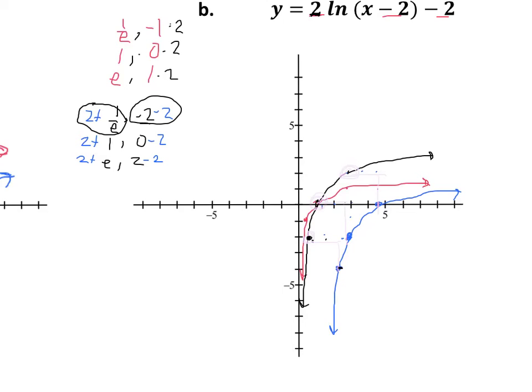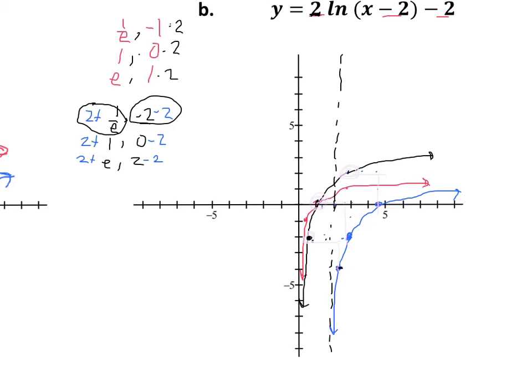What's my domain? Domain is x values. If I didn't shift it, yes, it'd be 0 to infinity, but I shifted it. So what's my domain? You guys are so close. Look at my graph, right? Where's my asymptote, people? It's 2. Say it, you're right, Josh. 2 to infinity. Thank you. My domain is 2 to infinity, because I shifted it right 2, so it goes from 0 to infinity to 2 to infinity.